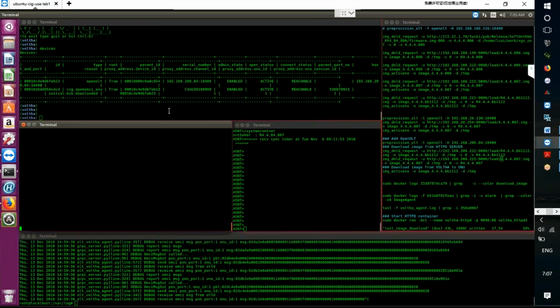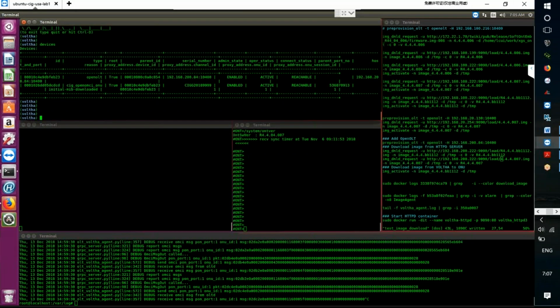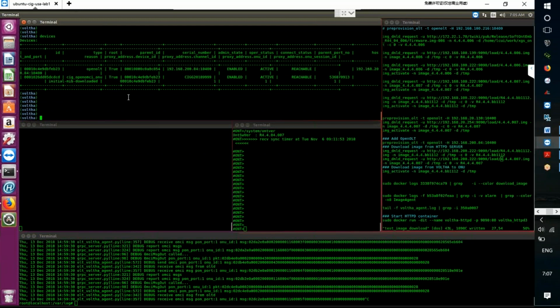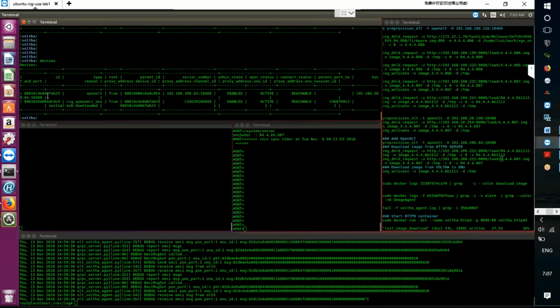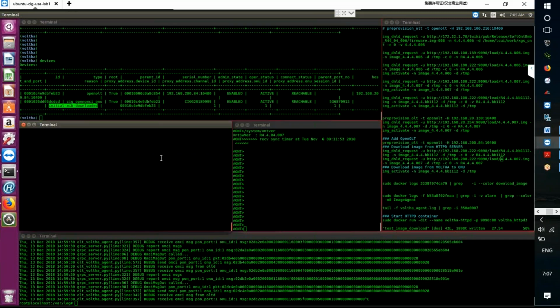No. Okay. I'll give a brief introduction to these different windows. Too many windows here. No, that's good. This is a shell where we can see the provisioned ORT and the ONU, and the state is downloaded. This one is a log to monitor the VOLTHA log.